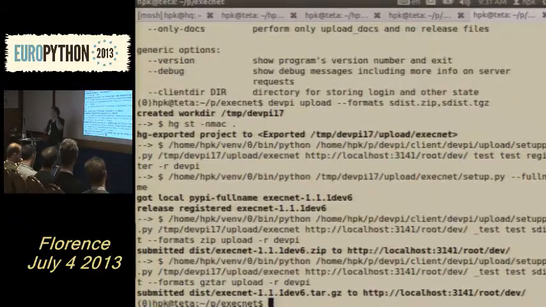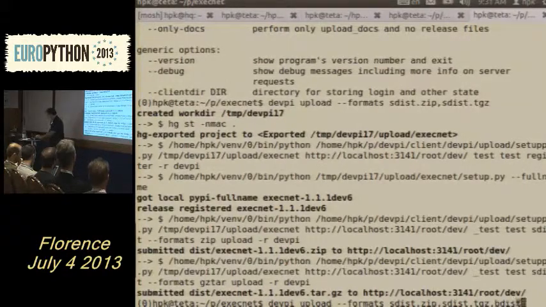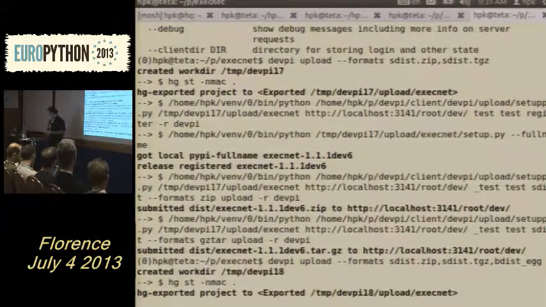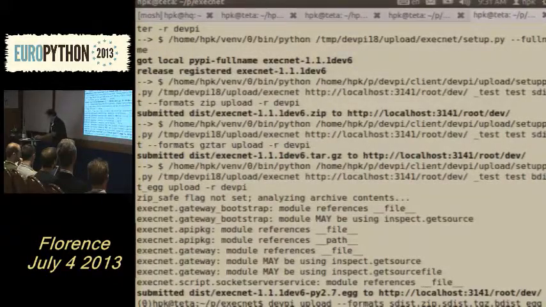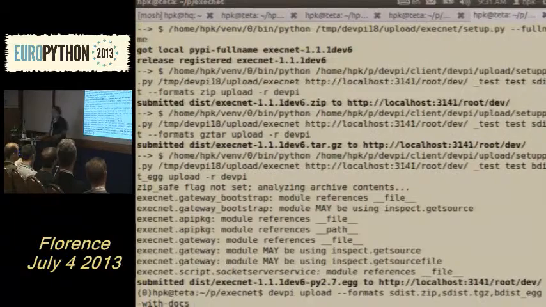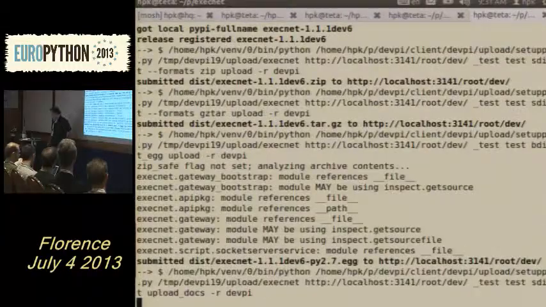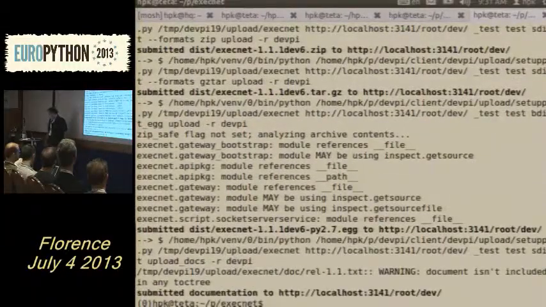So you can say, okay, I make multiple things, including, of course, things like bdist_egg. Okay, so also a bdist_egg there. And of course, you can also say with docs. So this also performs the upload of docs using Sphinx for the stuff.